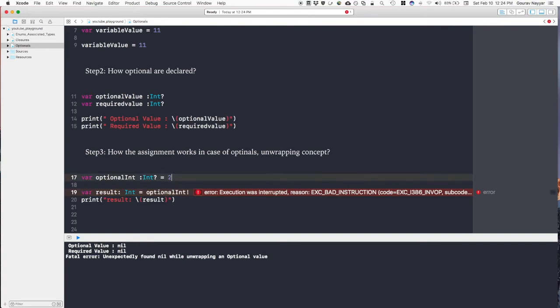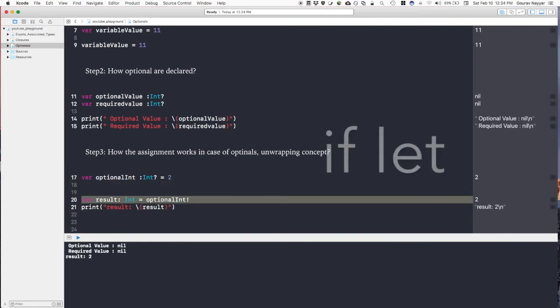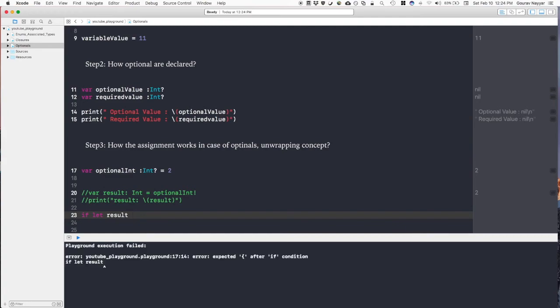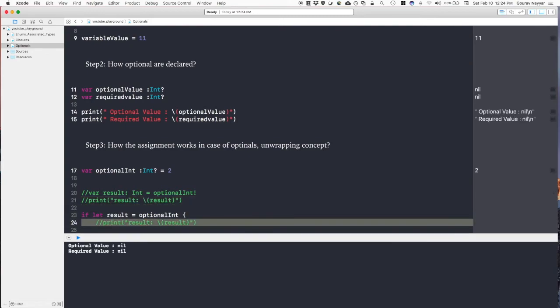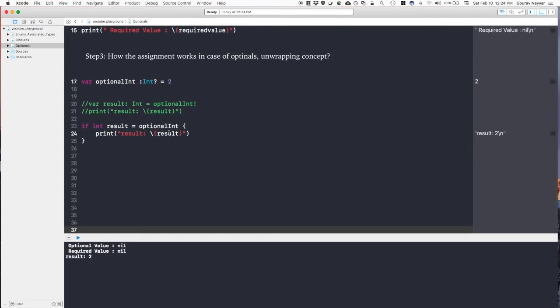Let's see the other ways to unwrap values safely from optionals. We can use if-let to be sure about the value. If-let would assure us the value is there in the result before we execute the print statement or do any operations on the result var. Let's see the behavior now changing the optional int value to nil. In this case it would not crash because if-let won't let the operation happen if the value is not there.